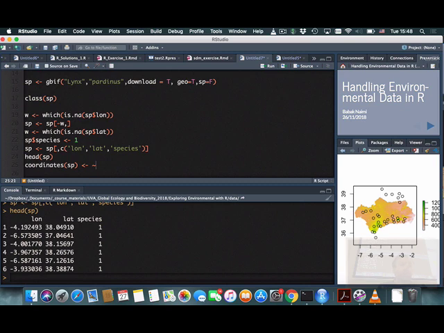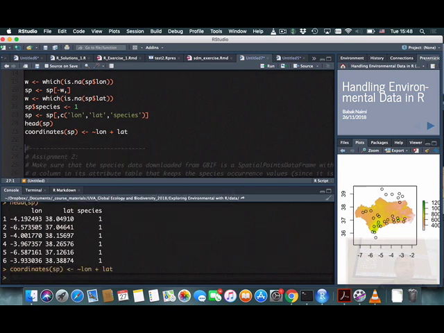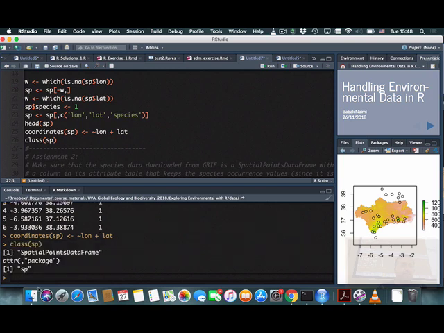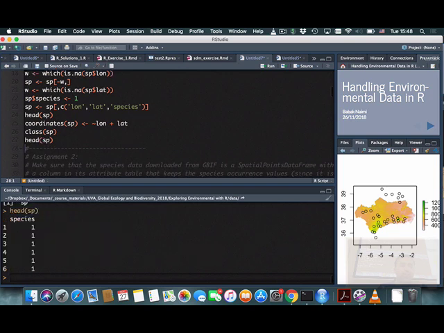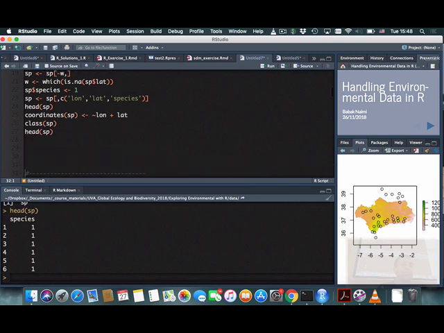You need to specify the tilde sign, and then the names of the longitude and latitude columns. And now if I check the class of sp, it's not a data frame anymore. It's a spatial points data frame. I can check the head of the attribute table to make sure we have only one column. Yes, it's only one. So now I have presence-only data. The species data is downloaded.